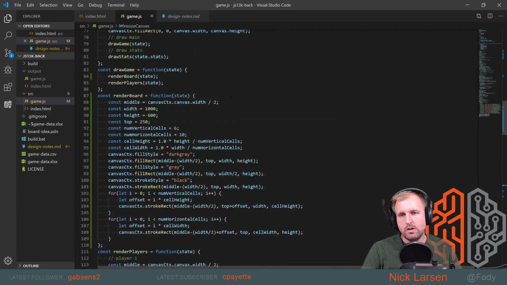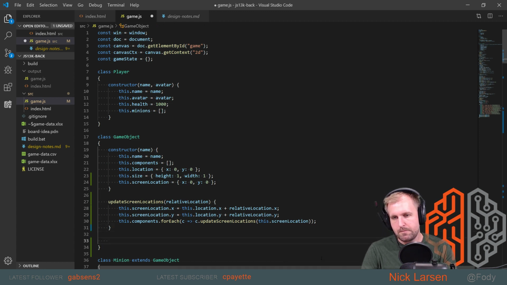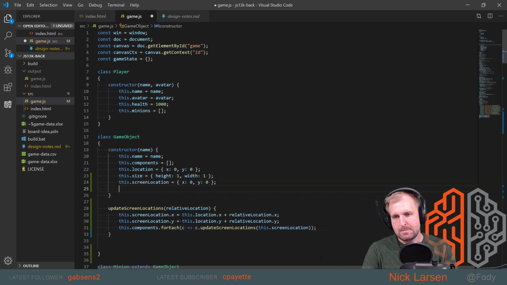Now let's put a renderer. Let's do something like this.renderer equals null. And let's do something like render.